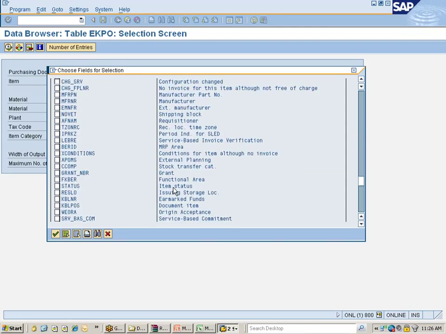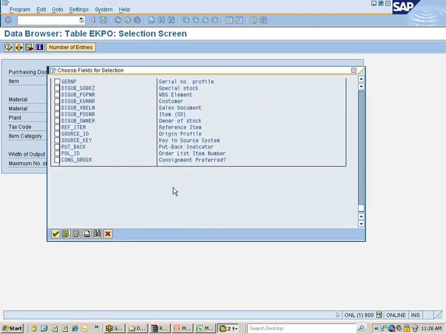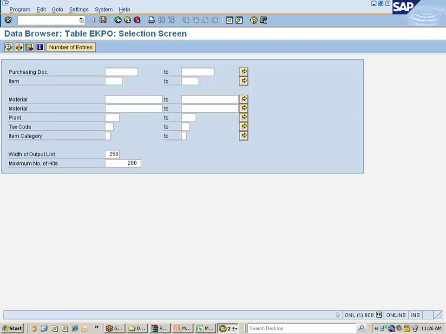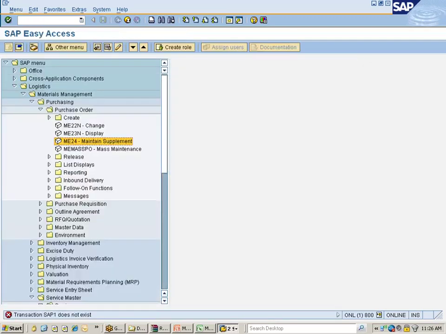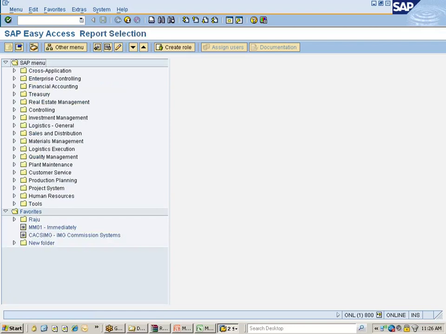I'm not seeing the service masters. Give me a moment. Let me go with SAP1. Did I ever show you this transaction SAP1? This is one transaction which is very useful. You can see all the reports at a single place.